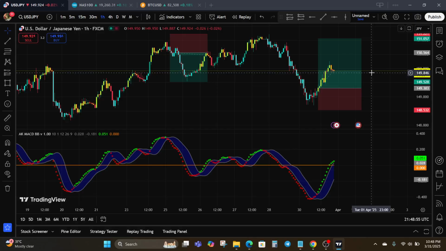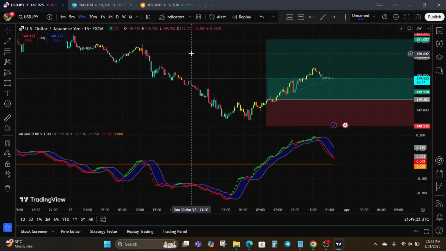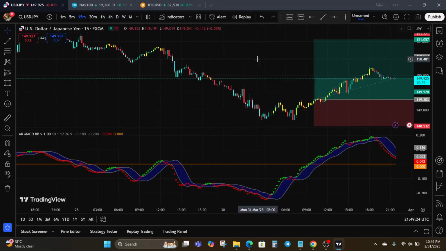Now the indicator is quite straightforward, right? Even a complete beginner can take advantage of this indicator, right? So by using this method, you only take trades when the market shows real momentum, keeping you one step ahead. Okay, so now to trade successfully on the 15-minute chart, you should follow these steps.